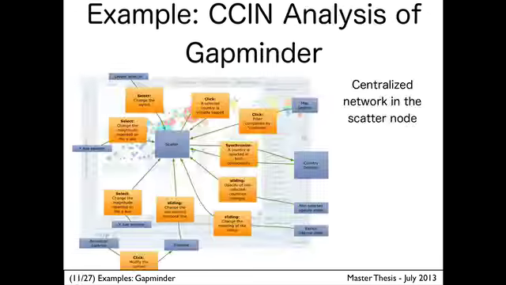This is the component-to-component interaction network of Gapminder. The figure shows how the interactive layout follows a highly centralized mode. Most of the visual space belongs to the scatter, and every peripheral component is designed to help the protagonist, the scatter, to communicate the message to the audience.